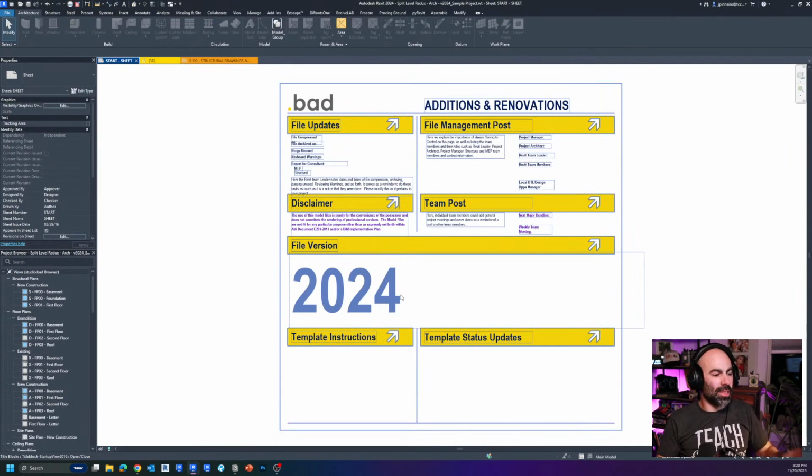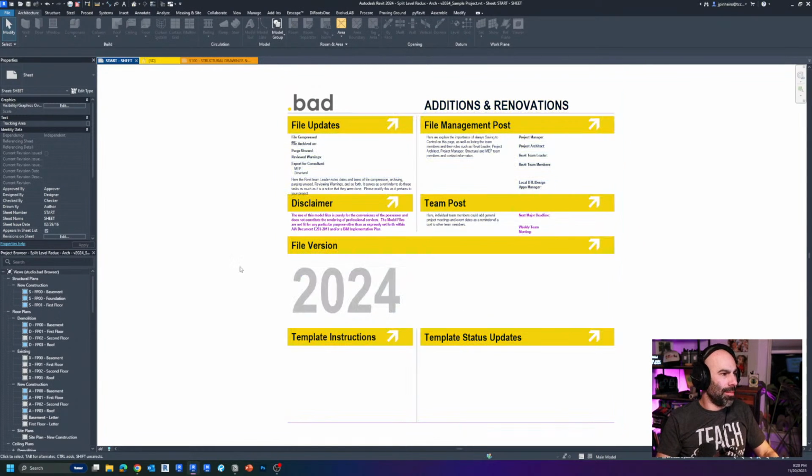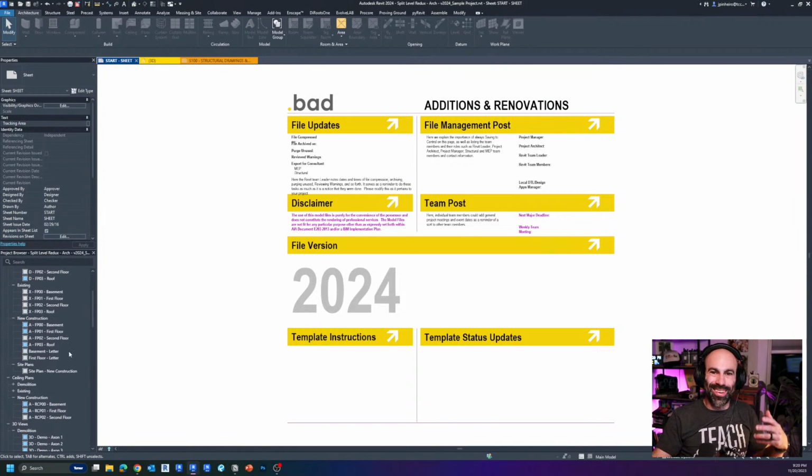And so this is actually, if you download the template, and I'll talk about where you can get it later on, this project comes with it because I think it's really important to see a project that has been completed in the template. All of us who build templates know that as much as we want to standardize everything, in the life of a project things sort of go awry sometimes. So it's always really cool to see a working product from the original template that has gone through that.